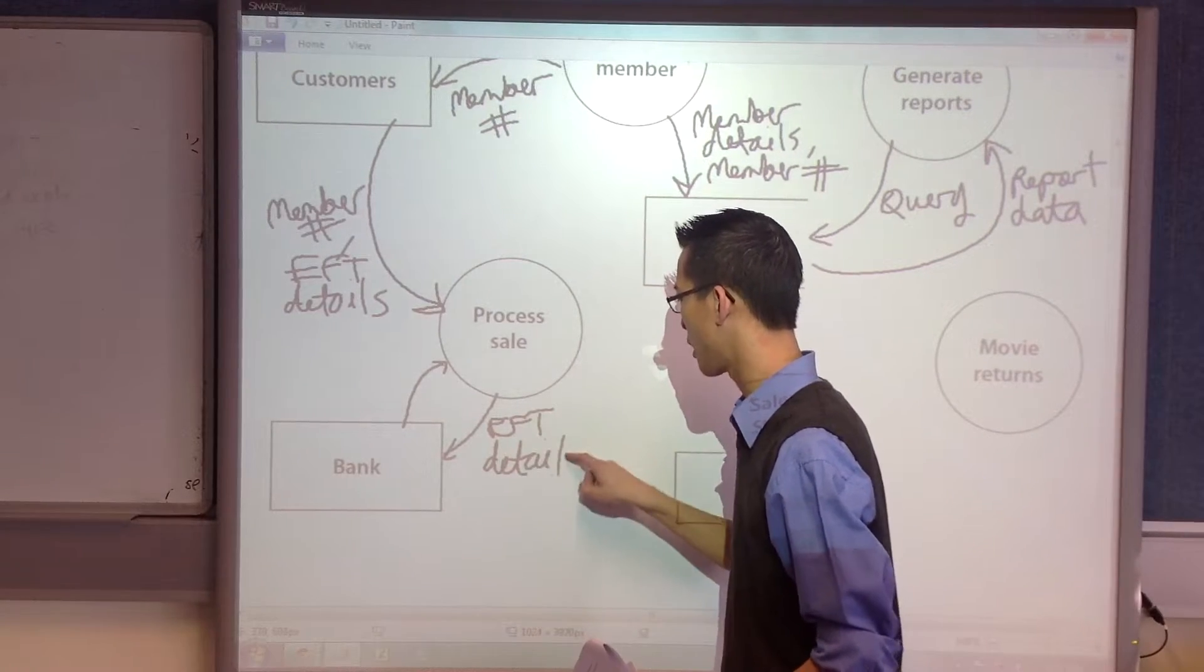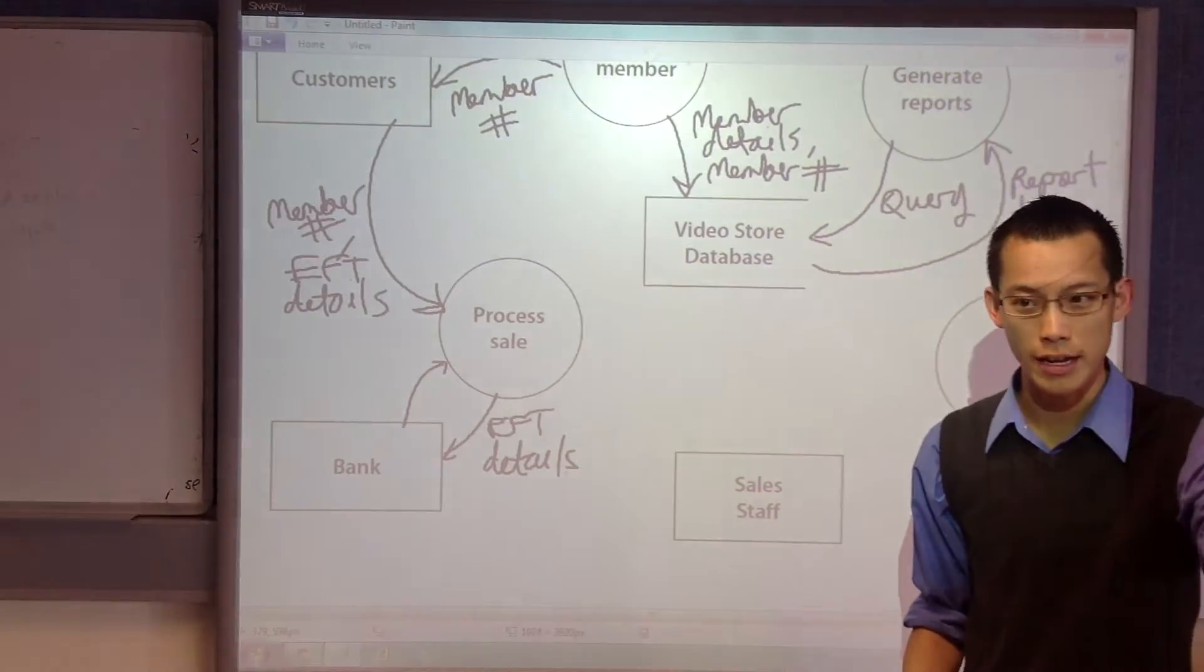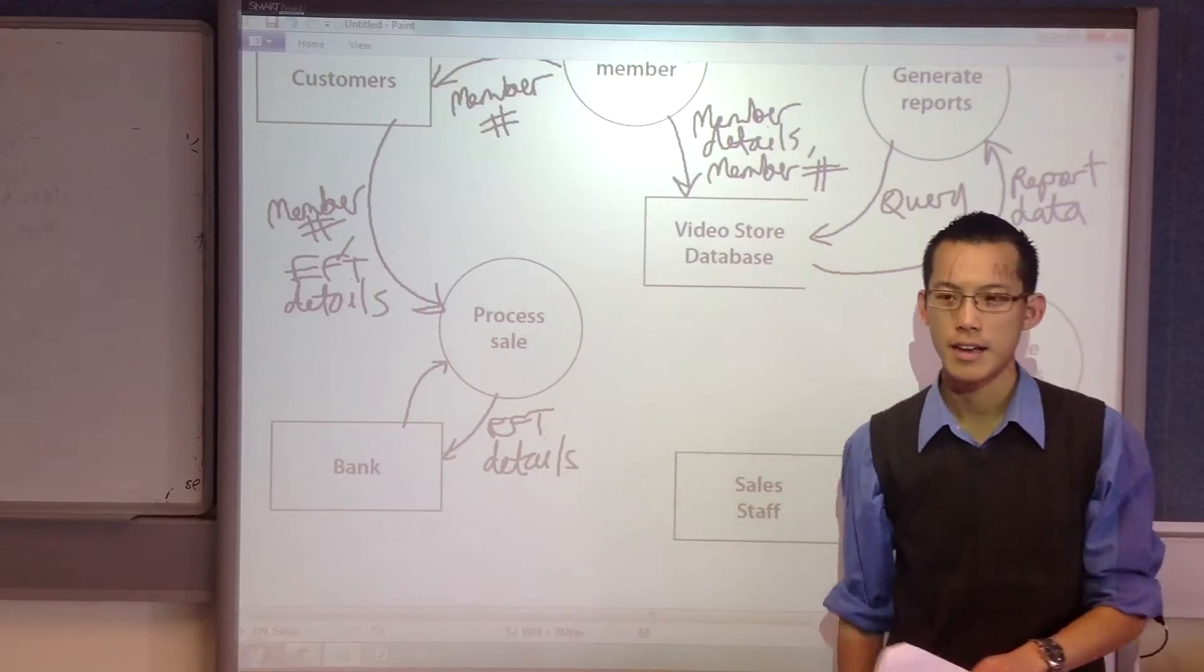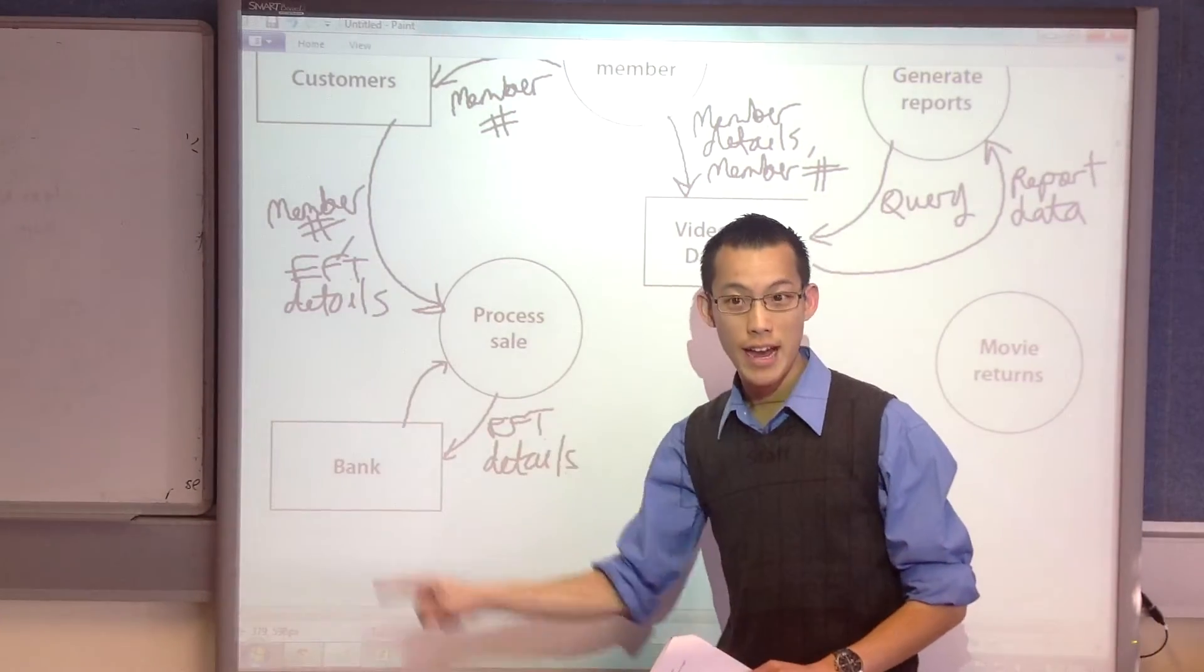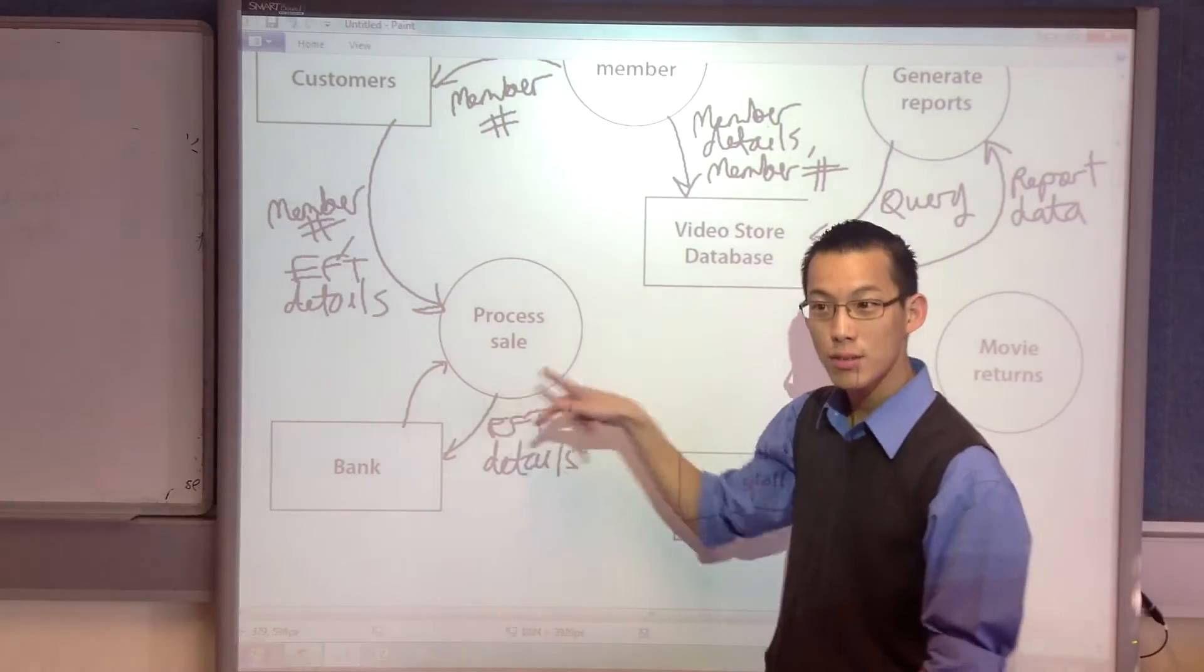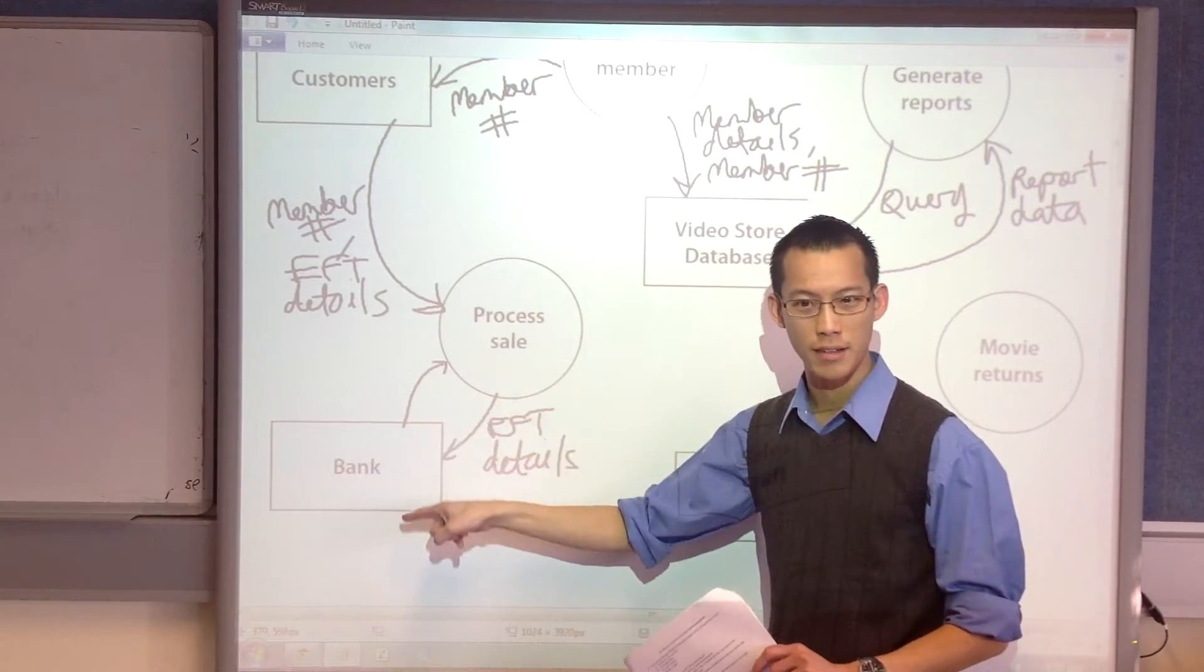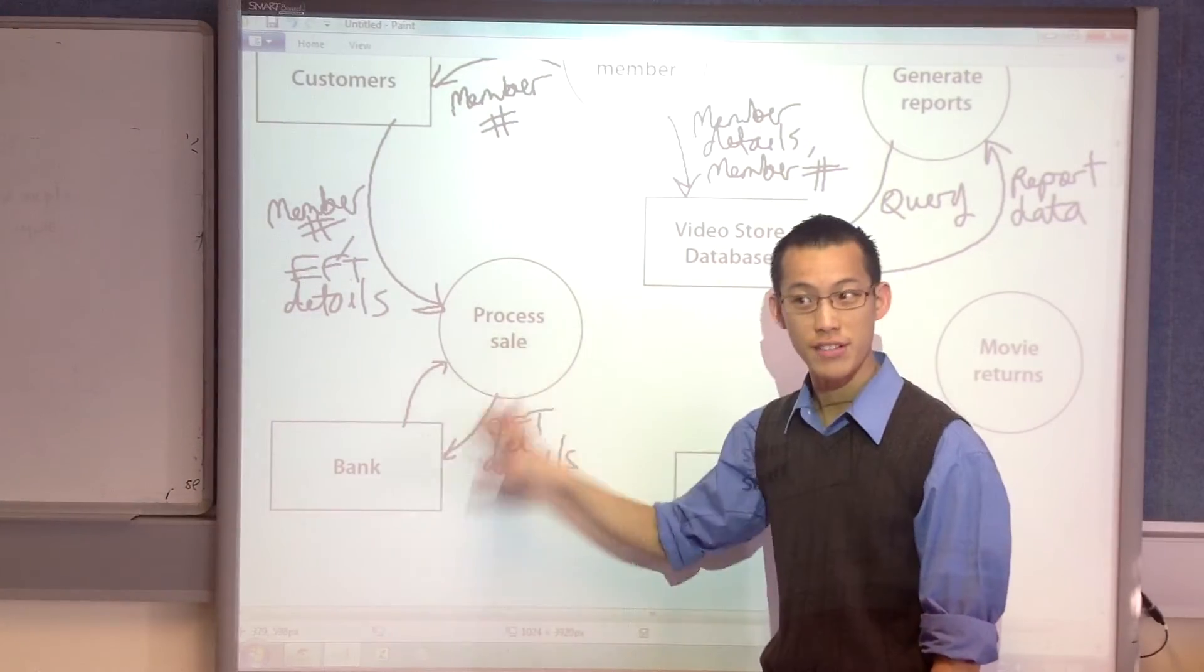By the way, you should watch carefully, if you can, whenever your parents are at the shops, if they pay by card, right? The EFTPOS machine, the little terminal, sometimes it's handheld, or sometimes it's bolted to the register, right? But if you watch it, you'll see it actually do this process, right? It'll say dialing, and then it'll say requesting, and then it'll say processing, and so on. Every single time, it's kind of like a little phone call that happens, and there's a little process that happens between them, and probably not necessarily the bank directly, might be the host merchant, that kind of thing. But eventually, it's going to get to the bank, right? And this transaction has to take place.